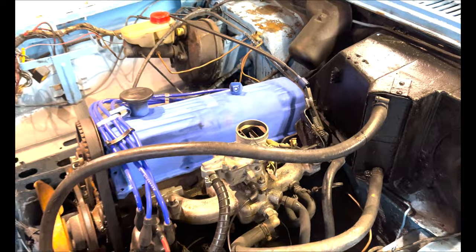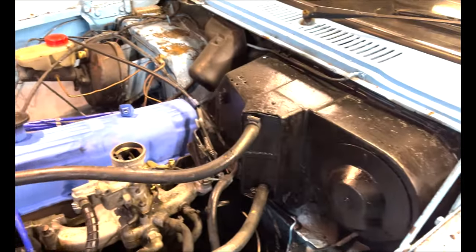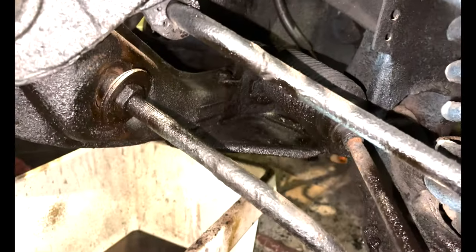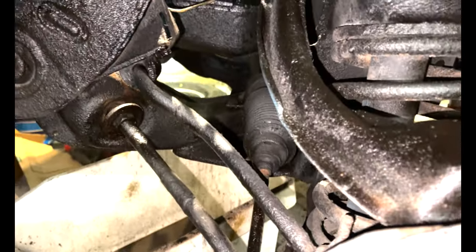What do you think about putting one of those little panel filters on here - the small metal-style pancake-looking ones - or sticking the original air filter back on instead? We'll finish off this side, get it tidied up, and go from there. There's a bit of a rust issue - a little patch of surface rust which I've sorted out. I need to strip some of this back, get rid of the dirt, and sort that out. You can also see where our hole is - a bit of surface rust there too.